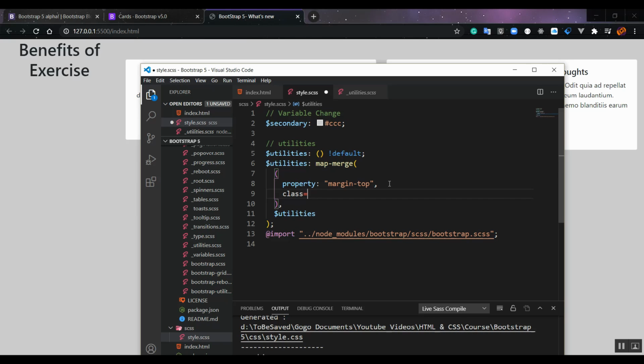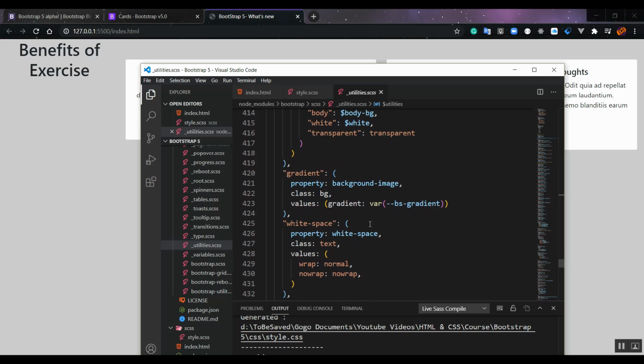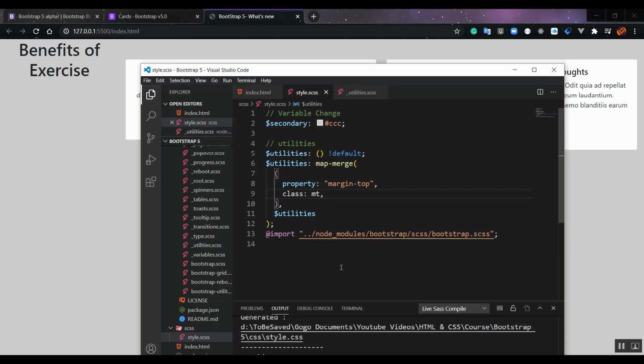Class. I'm just gonna go for empty. There's supposed to be a colon here. Class of empty. Wait, why is this white? It probably works. It didn't give us any error. So class empty, and we want to go for the values. So for the values, we're gonna be showing a key value pair.